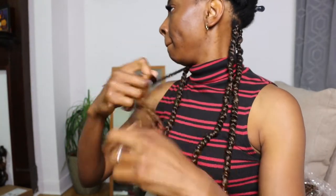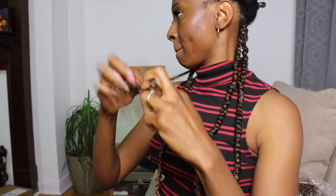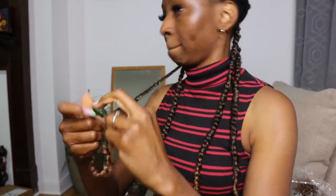I wasn't too impressed with the rubber bands. I didn't really like how it felt or how it looked. I felt like I wasn't in control. I preferred the three strand plait to start my braid, which I'm going to show you subsequently. So this is it.